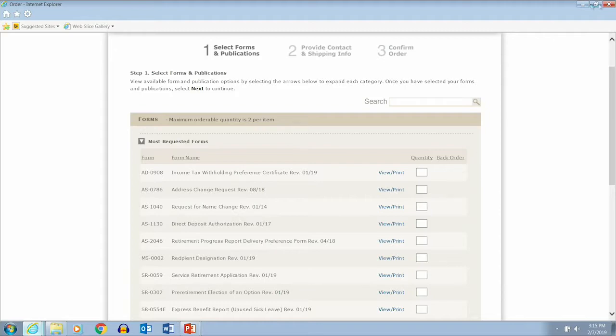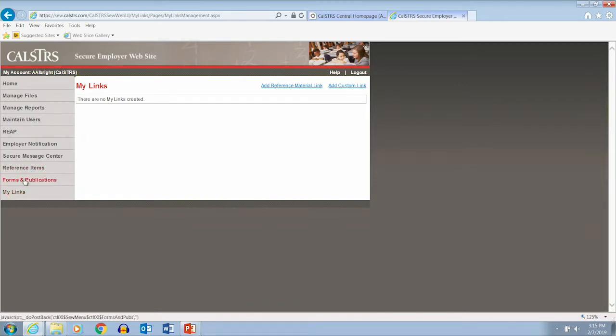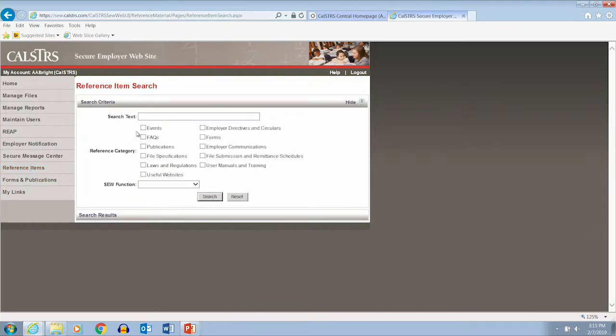And then lastly, say we have my links at the bottom here. I don't have any my links here, but I will add something. So say I really want to get spun up on the Benefit Connect, the new system that's coming up.